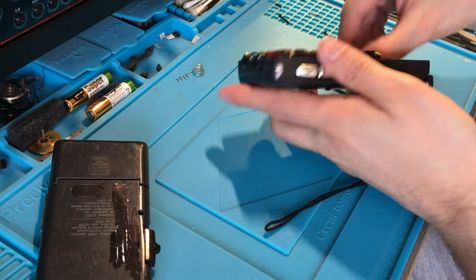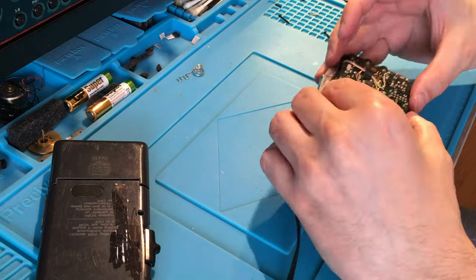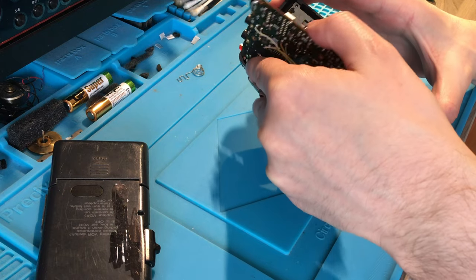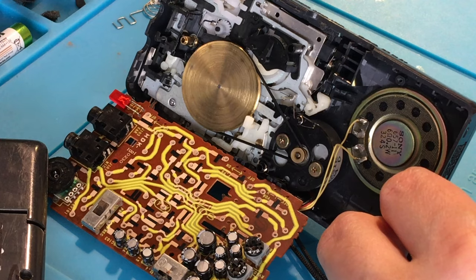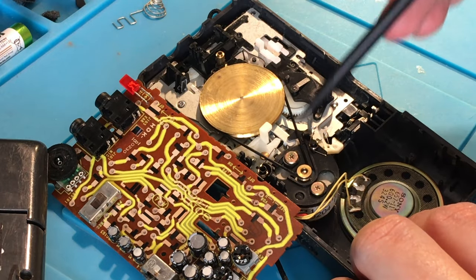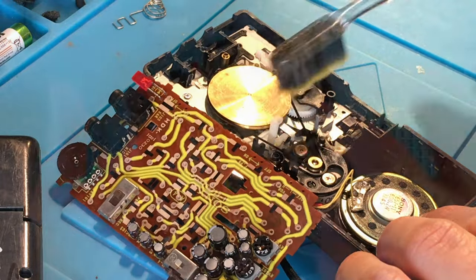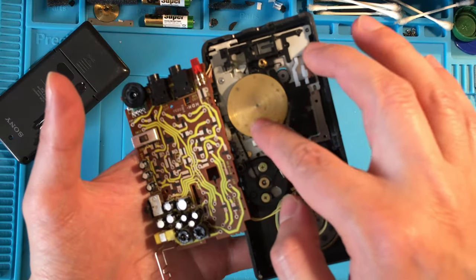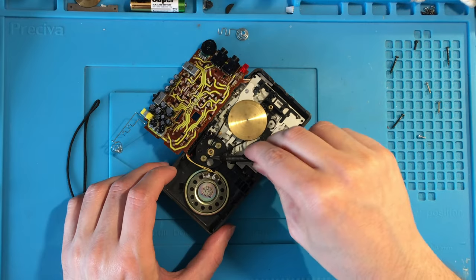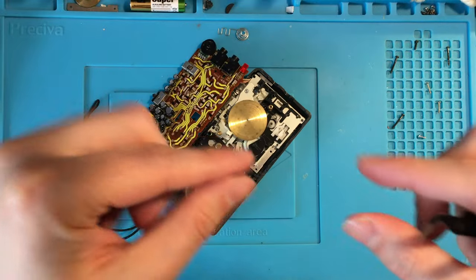Eventually, it wasn't that difficult to open, and after a first check I was able to flip over the circuit board and get access to the mechanism and the belt without problems. I didn't have to desolder any cable for that, so that made things really easy and quick. At first the belt looked in really good condition, but once I started moving the capstan, I noticed how sticky it was. Basically, the main reason why the play was not working.